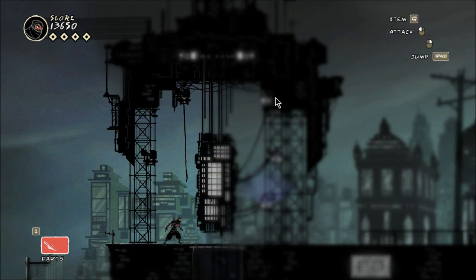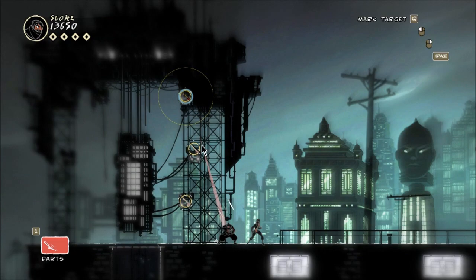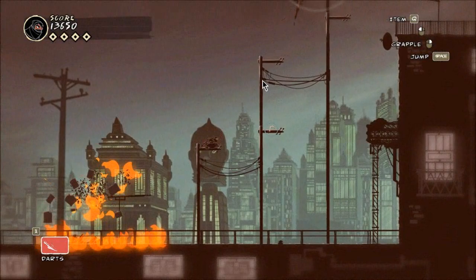How do I get to the... No? Can't go under it. Oh, let's go over it. This is not safe. Do not trust that. Alright. Boom, boom, boom. Nice. Nice. Oh god. Okay, run.